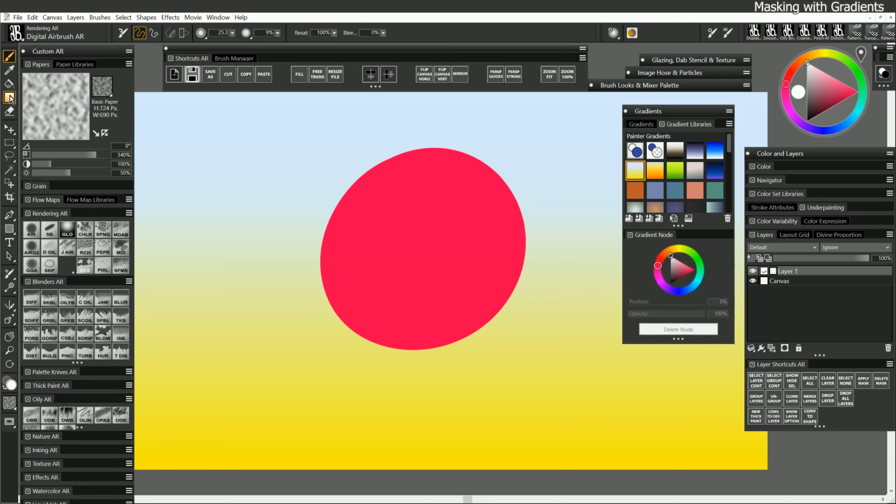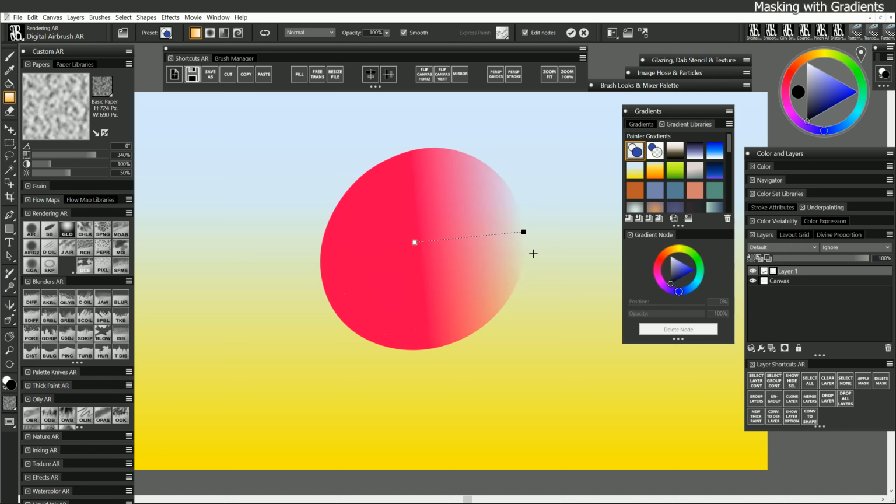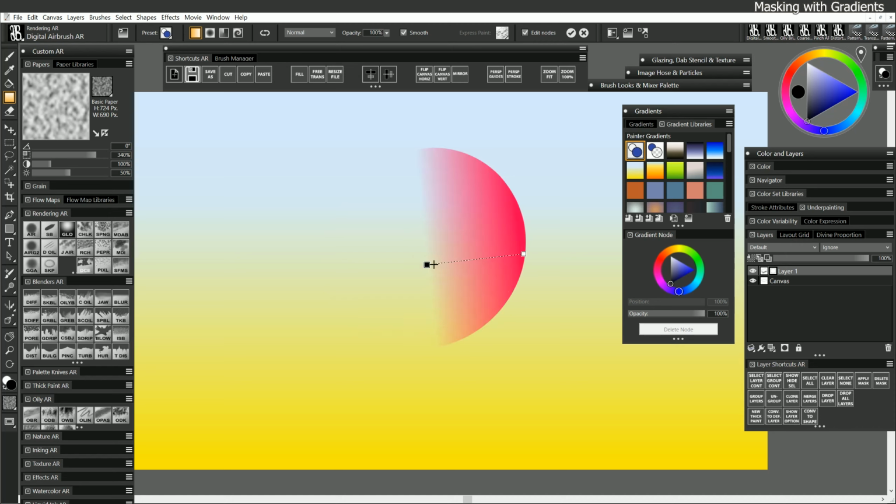and we can use the interactive gradient tool to mask as well. I'm going to select linear gradient, and then for my preset, I want main to additional color. I want my main color to be black. I'll go ahead and toggle to the additional color. I'm going to make that white, and I'll just toggle back to black. Now with the mask selected, if I draw here and make a gradient, then you can see that wherever it's black, that's where it's going to be transparent, and I can adjust that mask.